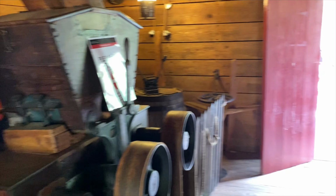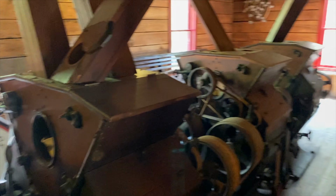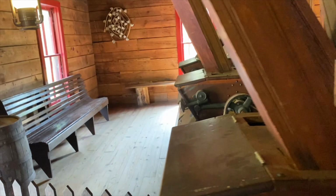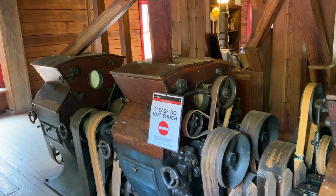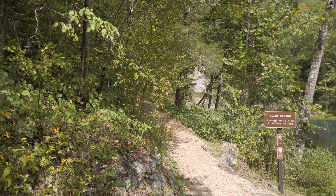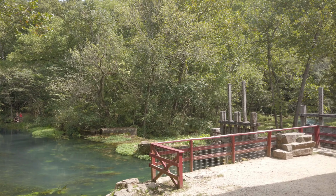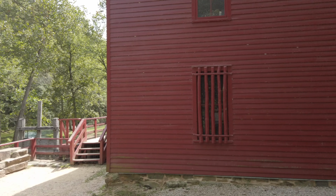So what it will do is it drops down through the turbine, spinning the blade similar to a bathtub being drained. And the mill itself at Alley could produce 20 to 30 horsepower back in its day, compared to 5 to 15 horsepower of a traditional water wheel. Much more advanced. The power was transferred via belts into the mill itself, where they could mill multiple things at a time because they were using rollers instead of grist stones.